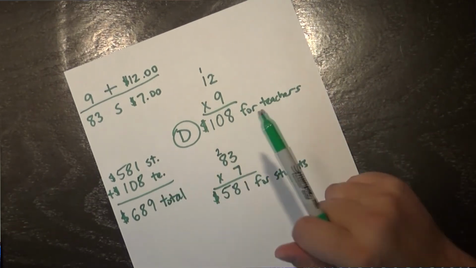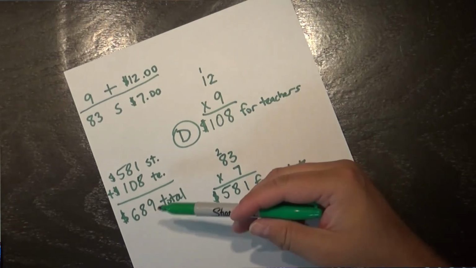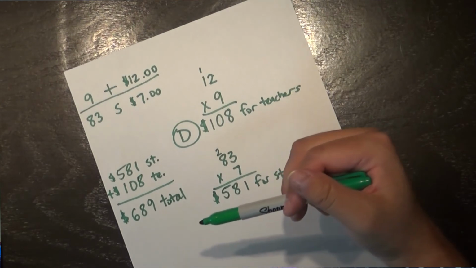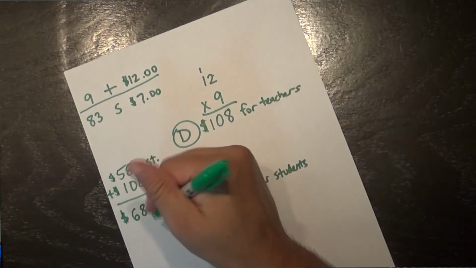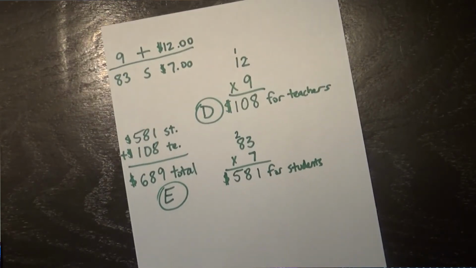Okay, hoping that showed up in the video, by the way. All right, so if I look at option E, it says the total cost for the group is $689. It just so happens that's what I figured out here on my paper. So my option E would be correct. So as I look at this, option A, nope. B, nope. C, nope. D, yes. E, yes. I have 2 options there that are correct. So my correct answers are E and D, or D and E. All right, because I have 2 answers that worked out mathematically.